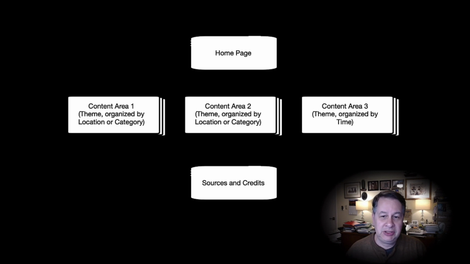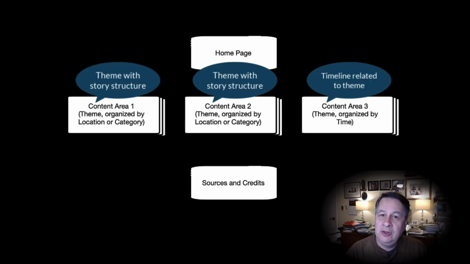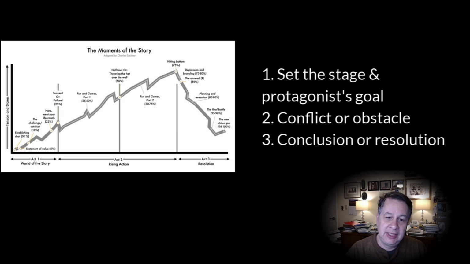In these instructions, I provide a framework for your final virtual exhibition. As you can see, it has a home page and then several related pages to structure your ideas. Your virtual exhibition needs 2 themes and a timeline presented in a total of 8 to 13 pages. Each theme will have several pages, but you will need to decide how many. If you are starting out, my advice is to follow the story structure and have 1 page that sets the stage and your protagonist's goals, the second presents a conflict or an obstacle, and the final page provides a conclusion. Of course, you can have more pages, but it's typically difficult to do fewer than 3.